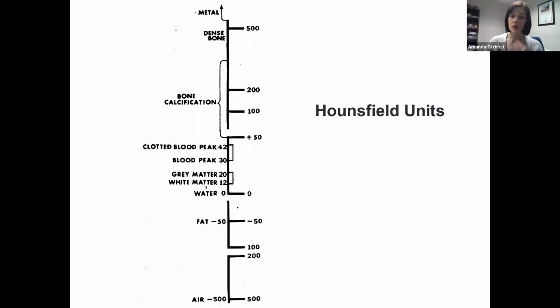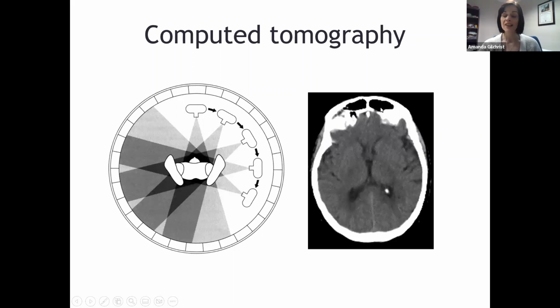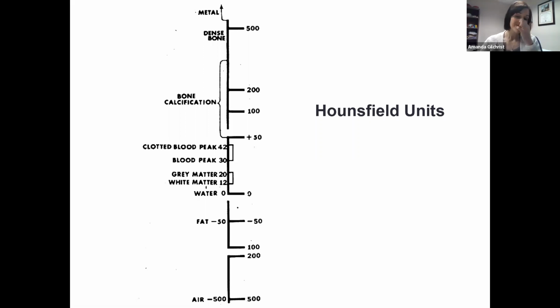Really quick, you are looking at what are called Hounsfield units. This is basically a measure of how much passes through or how little radiation is absorbed. What you're going to see is that in general, air is not very dense. Going back really quick, you can see right here, those are the sinuses of the nose, and you can see that there's a lot of air there. As a result, it's very dark. Nothing is absorbed there. So because of that, air is going to show up very, very dark. And then we have things like fat, and then water. Here's gray matter and white matter, and then blood, bone, and especially dense bone. Basically, the more solid something is in a CAT scan, the more intense it is going to appear.